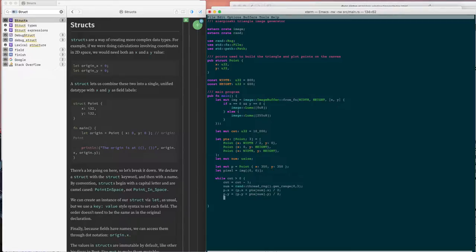So this is the simple math to create the midpoint between 2 points.